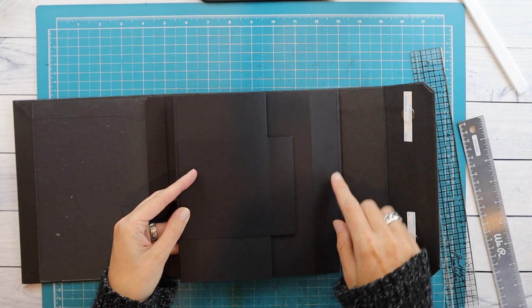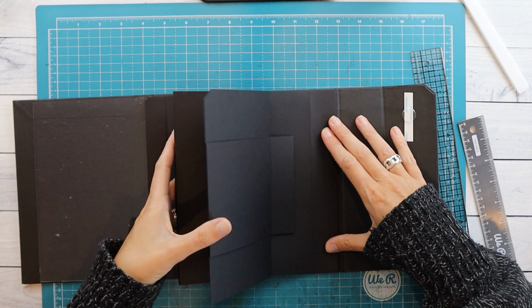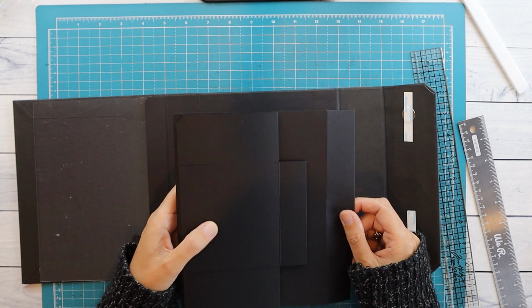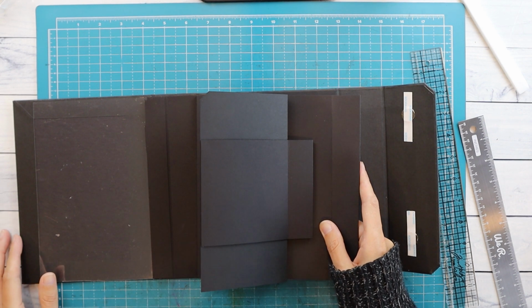So I have my gusset area now lying flat here as well, right? So it's going to be way too long, but then when we stand it up straight, it will lie here like this. But I have the feeling that I want to decorate this before I attach it, so that would be our next step.